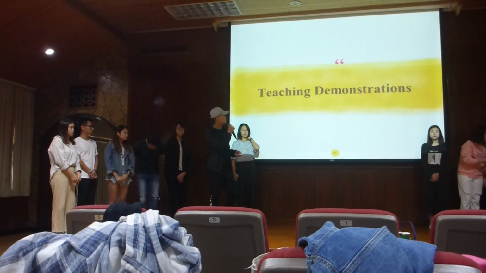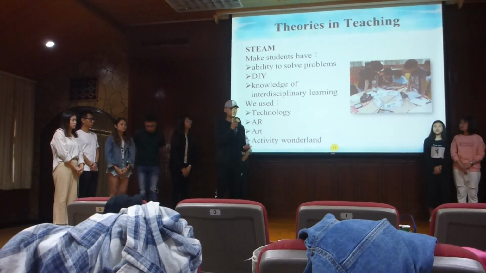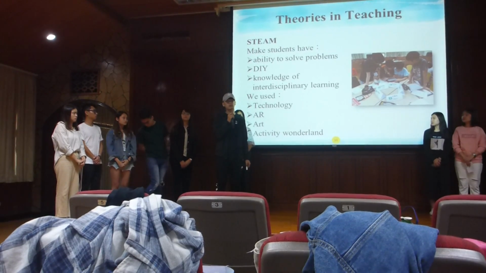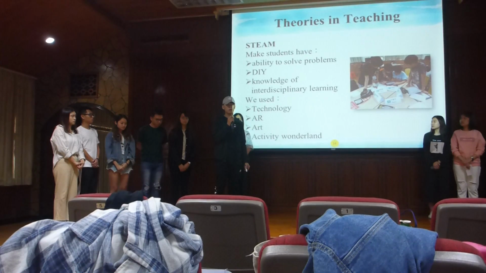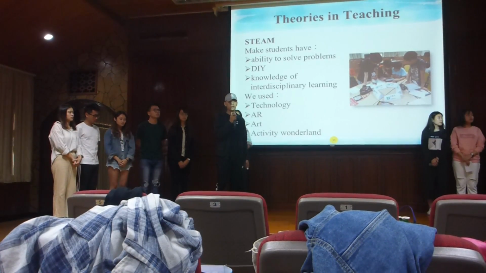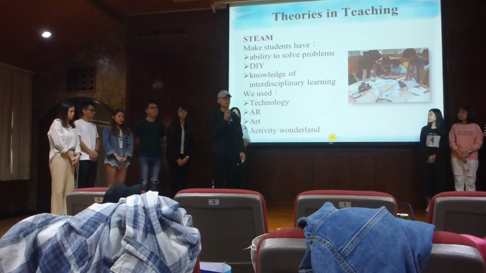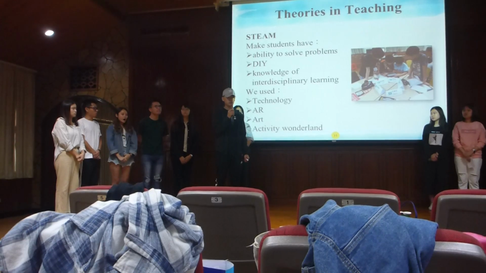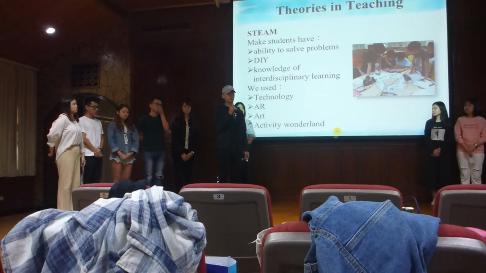Okay, now I'm going to talk about the teaching demonstrations, and the theories that we use in teaching. The first I want to talk about is STEAM. STEAM is the abbreviation of science, technology, engineering, art, and math. It is a new teaching direction for teachers all over the world. The main idea of it is to let students have the ability to solve problems, DIY, and learn interdisciplinary knowledge. We use two of these aspects, technology and art, in our course.